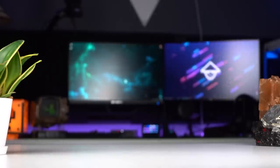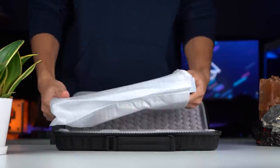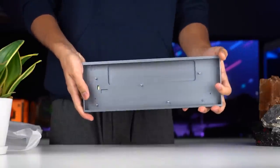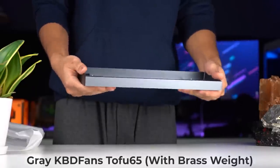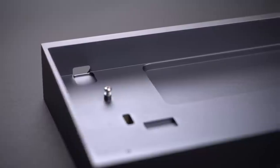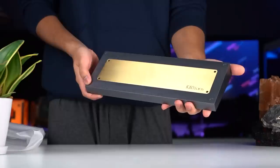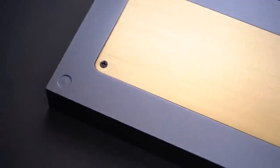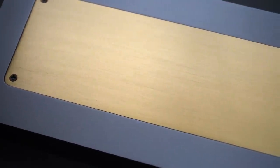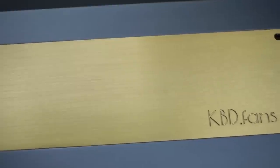Okay, let's start off with the case. This is a gray KBD Fans Tofu 65. It's made out of CNC machined aluminum and it is honestly stunning. The edges are super clean, it feels extremely smooth to the touch, and most of all, it has this weight to it which makes it feel extremely premium. This is also thanks to the shiny brass weight screwed behind on the bottom. It's not something that you'll see every day when using it, but it definitely makes a huge difference in both the acoustics and the overall feel of the keyboard.